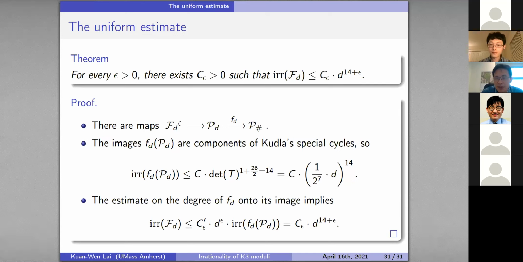Is the lattice lambda sharp the smallest lattice in which you can embed all the lambda d? Smallest in the sense of rank, I think so. For example, this lambda sharp has signature 26 comma 2, and lambda d has signature 19 comma 2. I forgot, sorry. Yeah, you need 19. The difference needs to be divisible by 8 or something like that, and that's the smallest possible one that we can choose.